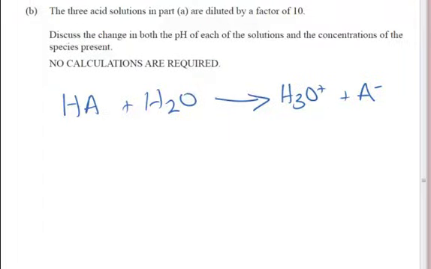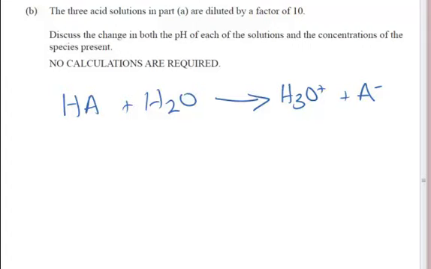Okay, now in this question we're being asked how dilution affects effectively strong and weak acids. Two of the acids are weak acids and one acid is a strong acid. Obviously the pH is going to go up because the hydrogen ion concentration will go down in all three cases. But because effectively we're dealing with one equation, the strong one, which is not in equilibrium, is that going to be the same as a weak acid, which is in equilibrium? That's really what this question is about.